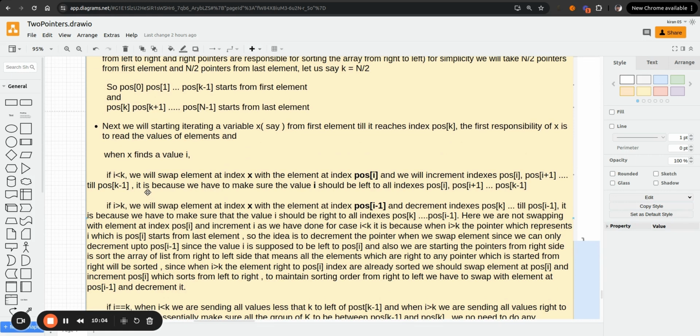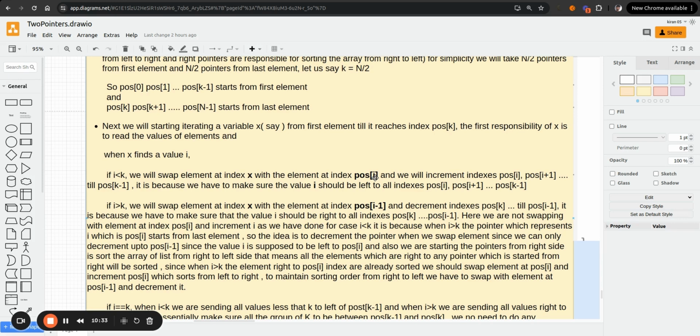Now, when x finds a value I, and if I is less than k, we'll just swap the element at x, which is I, with the element at index pos of I, and next we'll increment pos of I. This will essentially make sure that I is left of the pos of I index.